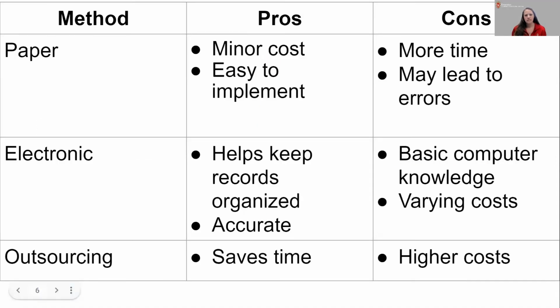As you can see from the table on your screen, there are pros and cons to the 3 record-keeping methods. While the paper method does not use a computer and has minor costs, it is limited in the extent of the analysis that you can do without extraordinary investment of your time and effort.